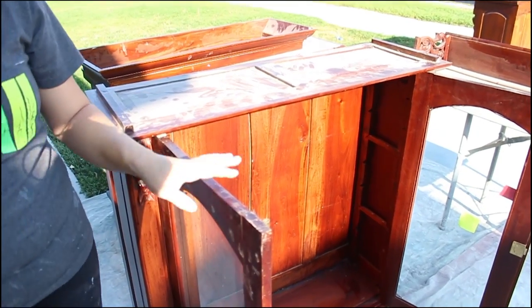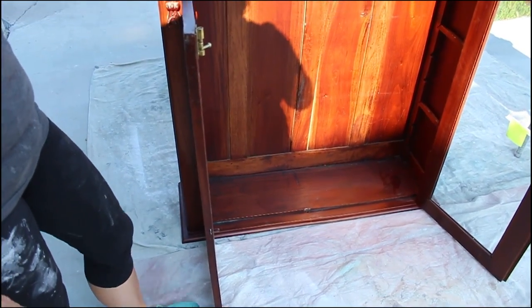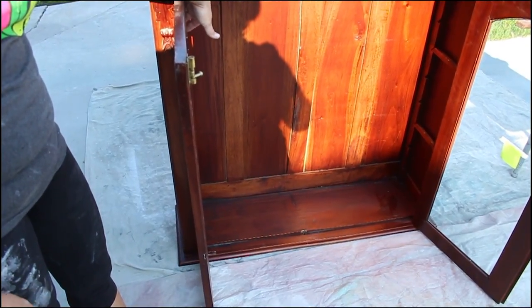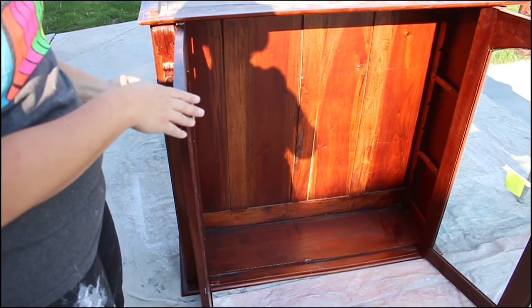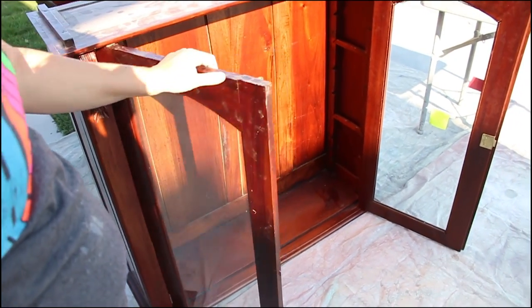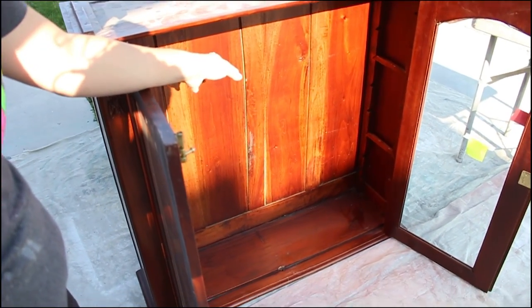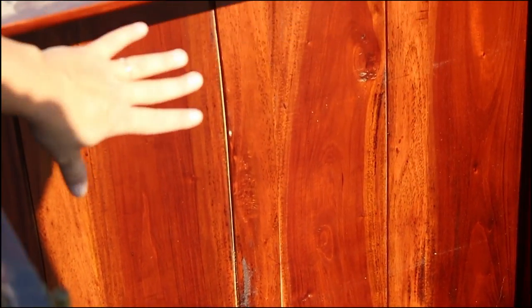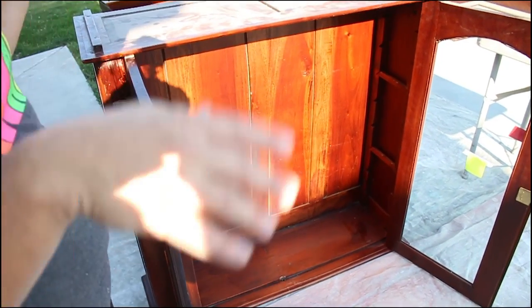If not, it actually comes off, so we could do it without it. And then the next thing that happened was this drawer really swelled. So I think that we're gonna take the door off, and then we're gonna have to sand it down so that it will slide better and not catch. You can also see that on the inside, the wood shrunk a little bit. I think I'm just gonna do some touch-up stain where you can see that it wasn't stained and leave the inside this pretty teak that's stained and paint just the outside.